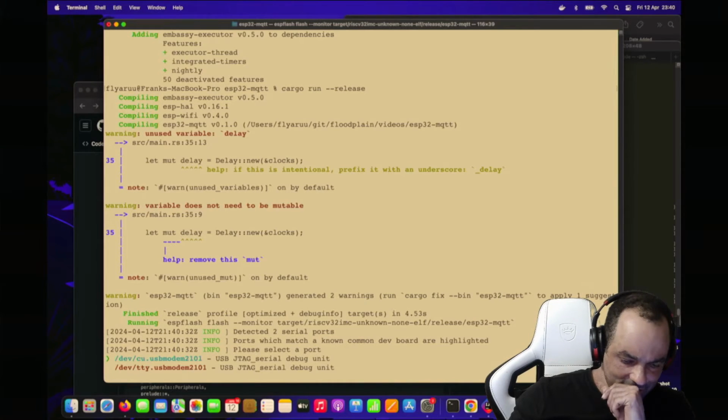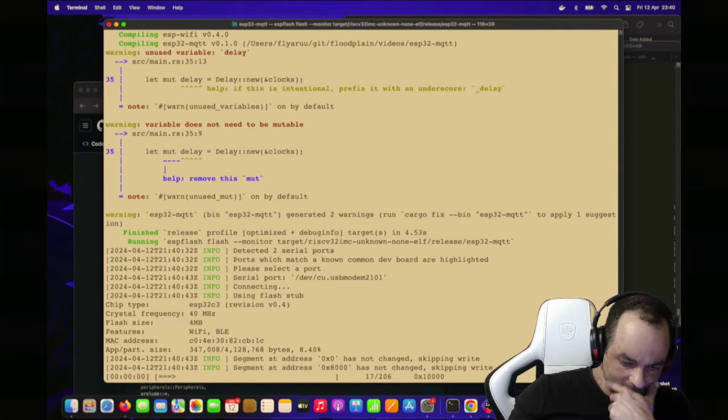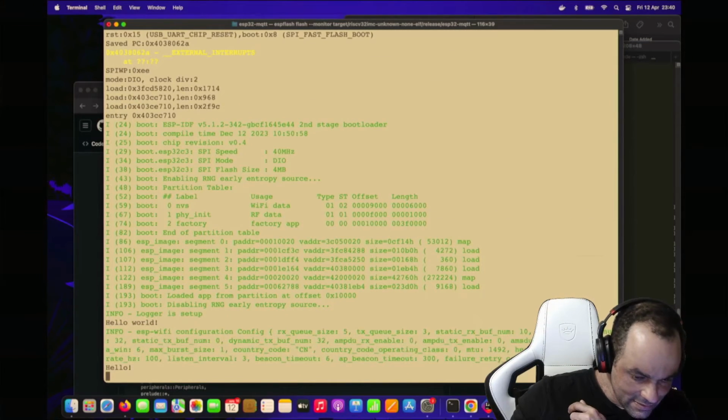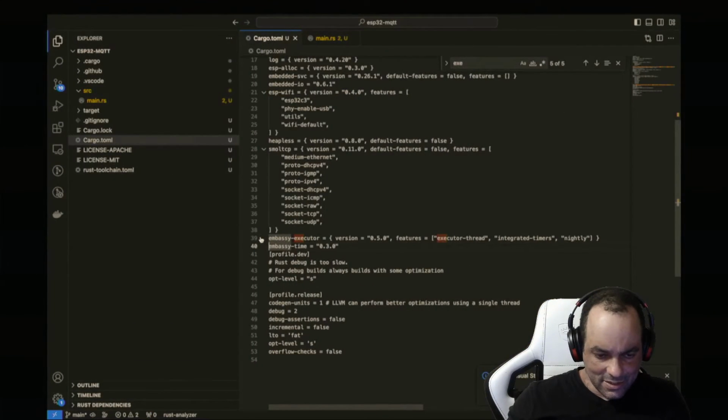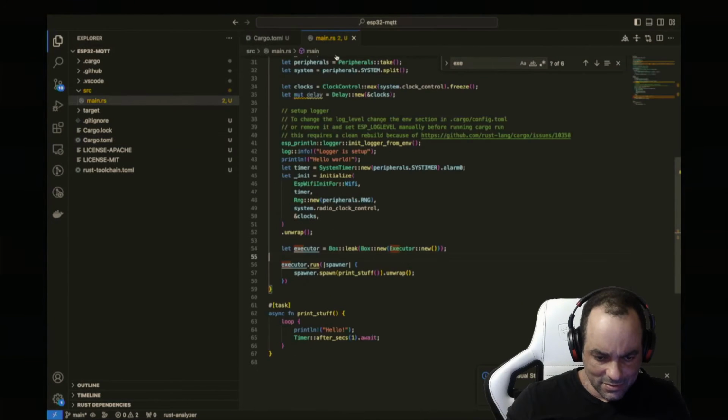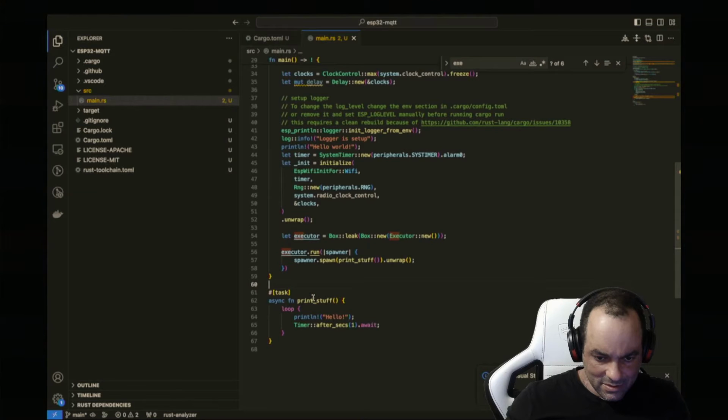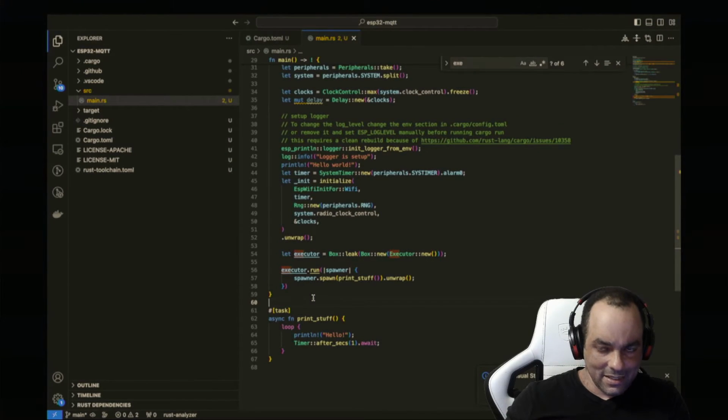Now it asks for a JTAG, where it's connected. Now it's uploading, and it says hello once. Did I forget to make it a loop? No, I think I forgot to do something else.